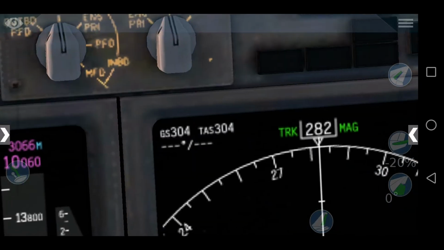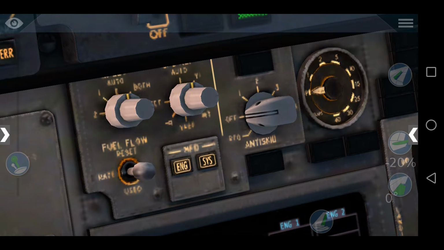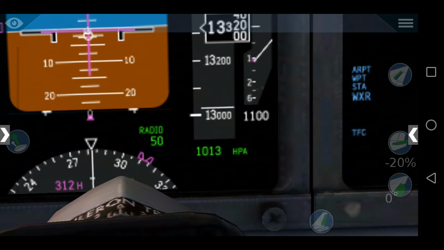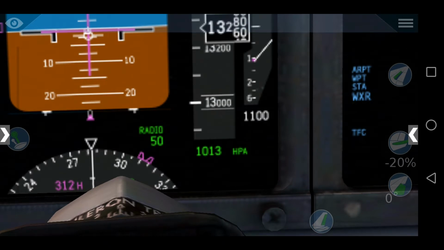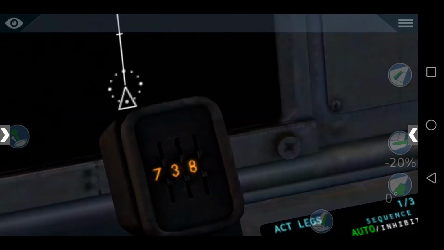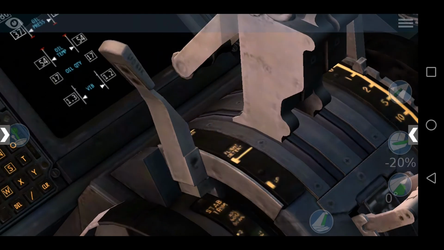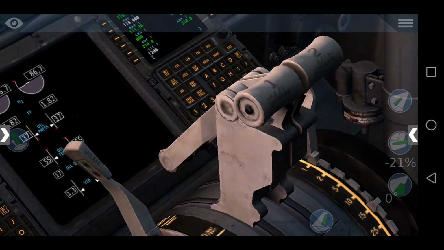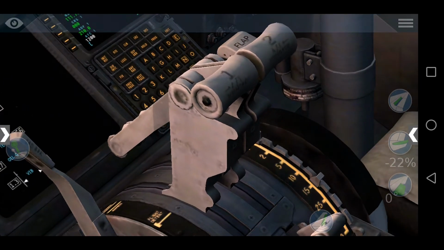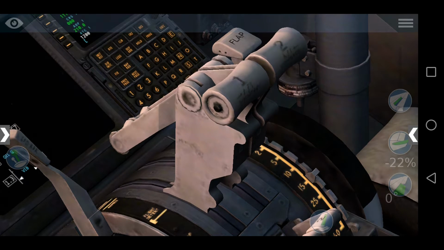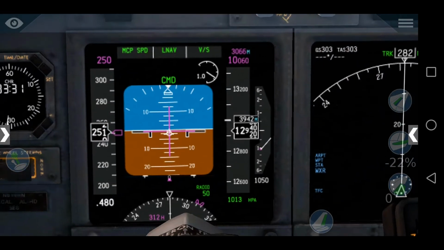Auto brake must be set, so auto brake is located here. I'm going to set it to 3, and then passing through transition altitude, set altimeter to local baro reference. I've already done that, and below 10,000 feet our speed must be 250 knots indicated airspeed. Alright, we are coming down to that, and I believe we are at 250 knots, so I'm going to bring down the speed brake. I don't need it anymore. And the auto throttle system is simply going to adjust the engines as needed. Alright, with that being said, landing lights must be on and passenger signs must be on as we pass through 10,000 feet.